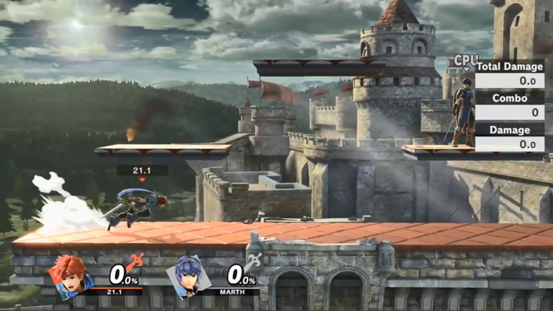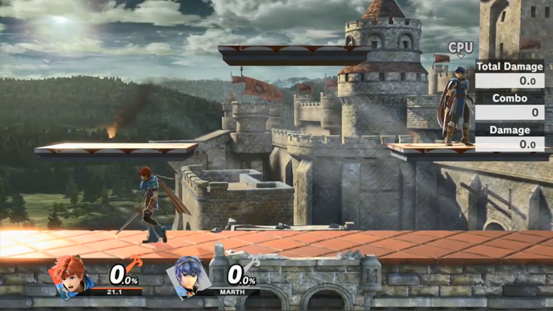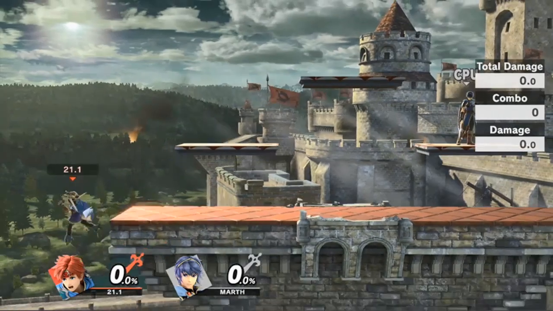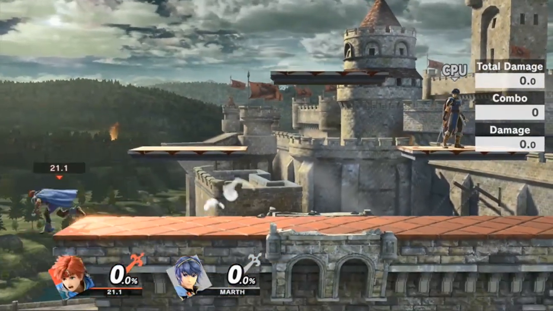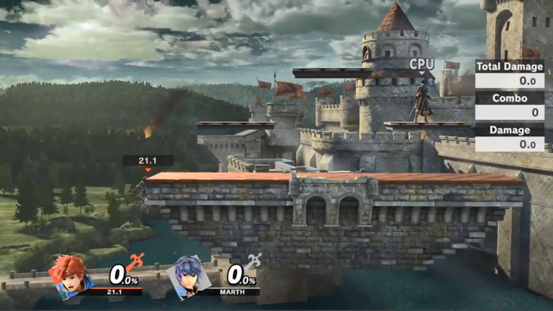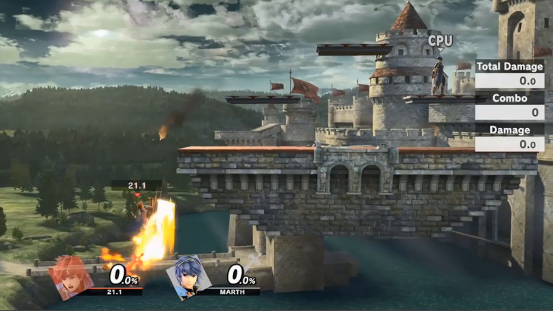One thing that you can do is dash walking off stage, and if you actually hold the direction, you'll actually, that wasn't it, but you'll just dair as you go off stage. This is an interesting thing, probably not the most useful thing, but you can use this to get off platforms as well.